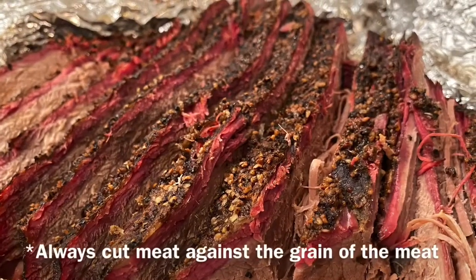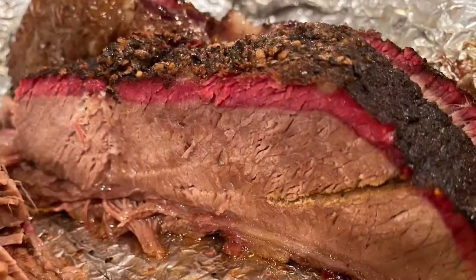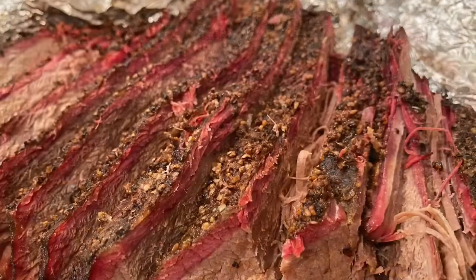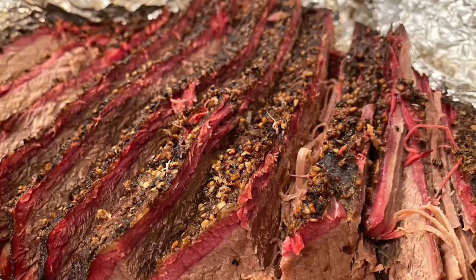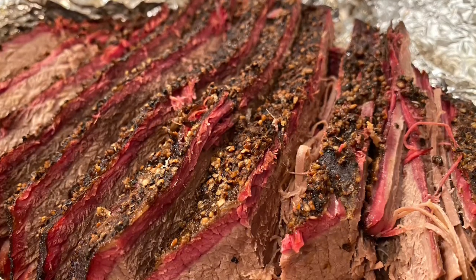So I was not around for when the brisket finished, but the inner temp got up to 198, and I called him and told him to go ahead and pull it, put it in a cooler, and throw a blanket on top of it. And we actually let this rest for about 3 to 4 hours before we even got back home to start cutting into it.